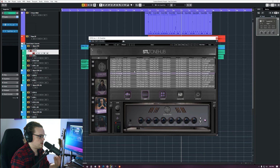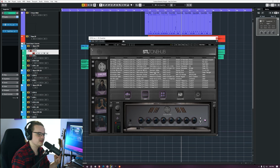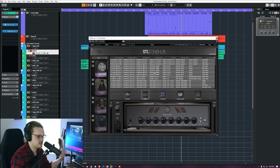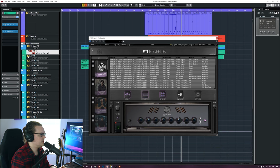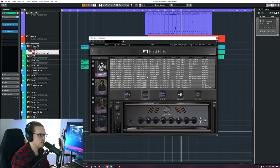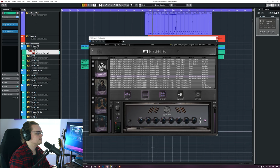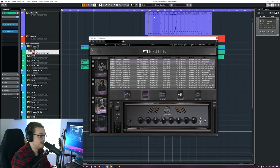The way it works in the case of Tonehub is that you buy the plugin and you get this core pack. Now, this has I believe over 60 presets in it, ranging from high gain to clean tones, more high gain than clean, but a little bit of everything. And these aren't that great. I'm going to load up one really quick here. Okay, so we have a 6534. I guess that's the closest thing to what we were doing before. Let's load up this one and see how this sounds. It's fine, but it's certainly not as good as this. Yeah, it's a lot better.